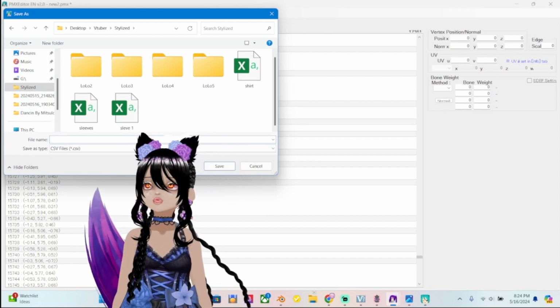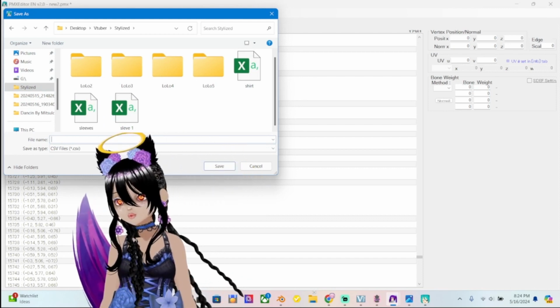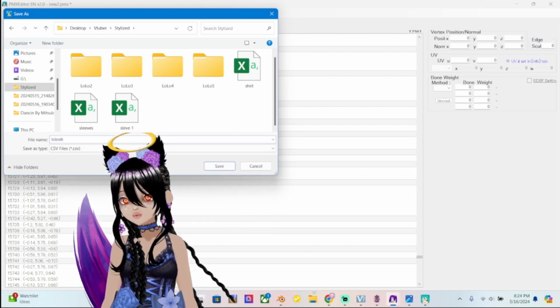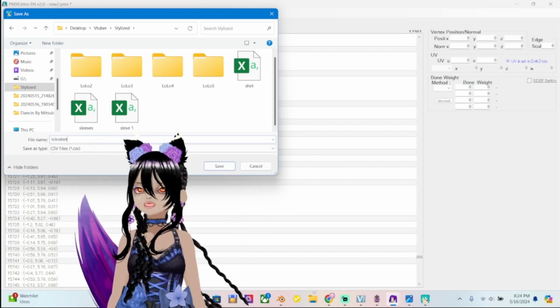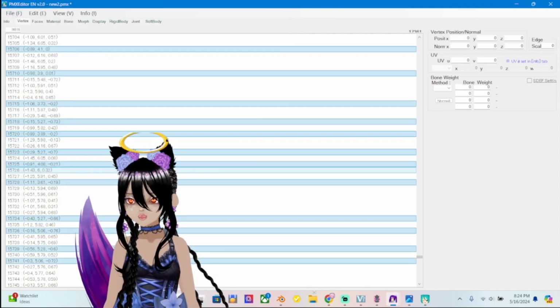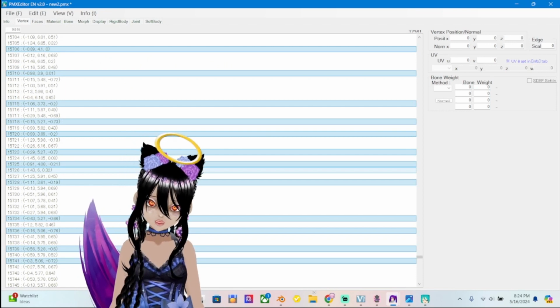I'm just gonna name this CSV file Lolo shirt. Okay, so you just save it somewhere where you can remember where it is.